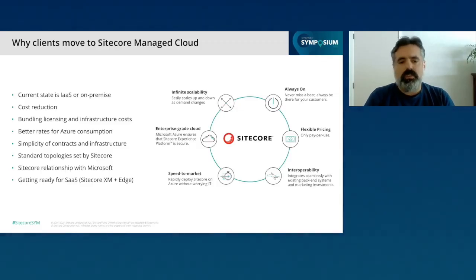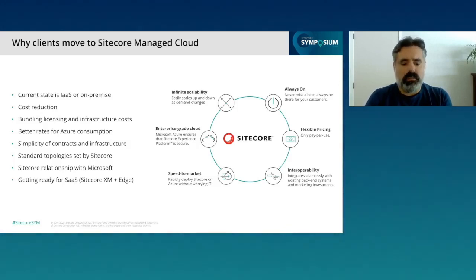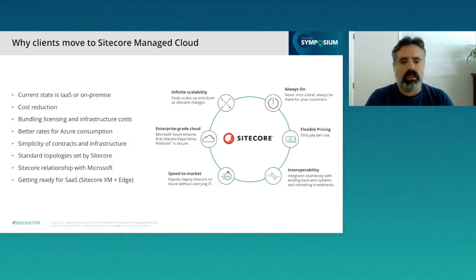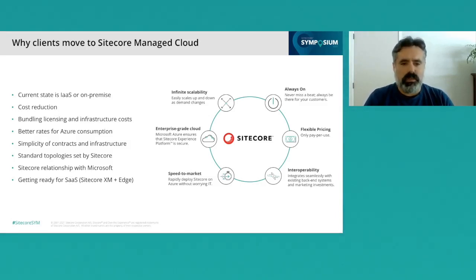Now, why did our clients decide to move to Managed Cloud if, like we're saying, in platform as a service, you can implement it yourself? There are a few reasons for that. The first one: many clients are on-premise, and like we discussed, they have a lot of costs involved with hardware and operating systems and so on. So jumping to the cloud, going to infrastructure as a service, for many scenarios didn't make any sense. So they jump straight away to platform as a service.